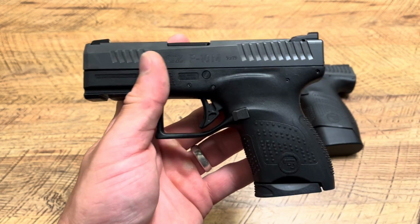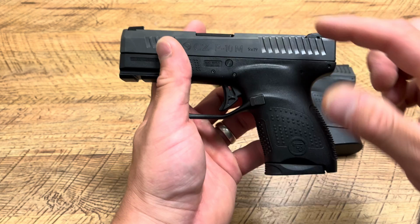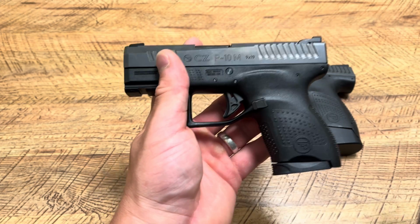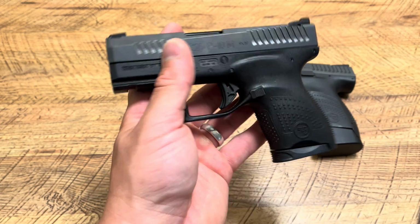What I like about it, I do like single stacks, and I also have a base plate from CZ Custom that comes down to there and makes it a 10+1 setup, being the same exact size as the Glock 43X with the same exact capacity. And no, we're not talking Shield Arms Max.